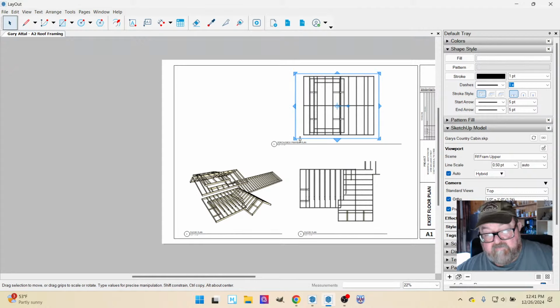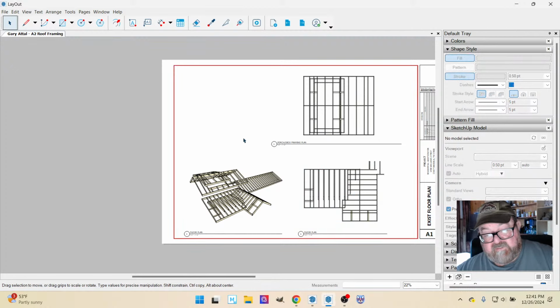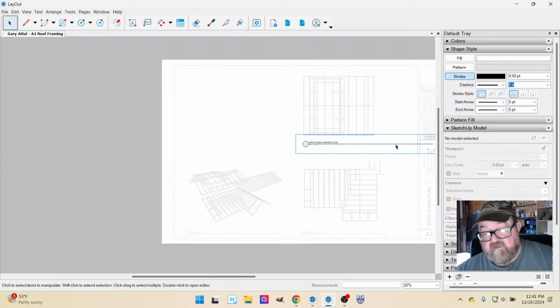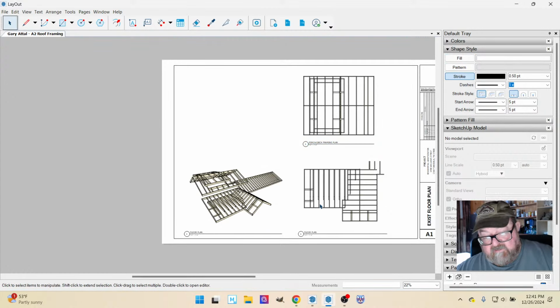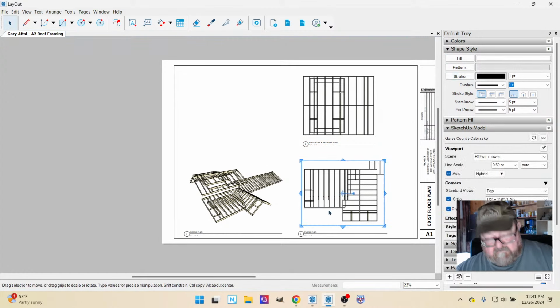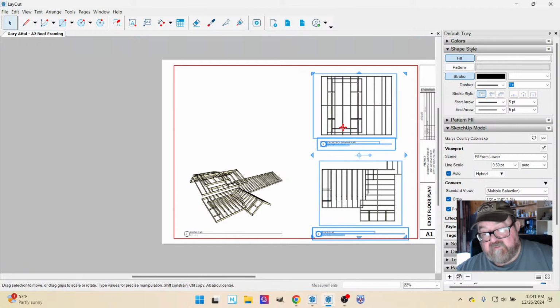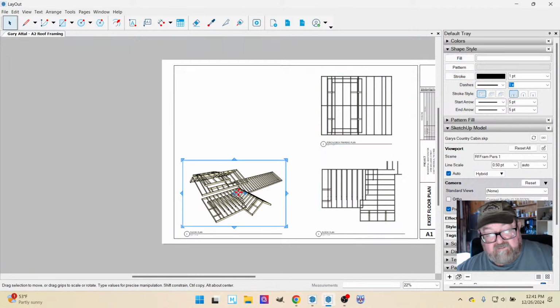Kind of line them up, and I'll get these perfect. You know, I'm just trying to lay out the whole sheet at first to see what we can fit. And I still have to save room for dimensions and text. So now if we scoot this over, allowing room for notes and dimensions, we scoot this over.